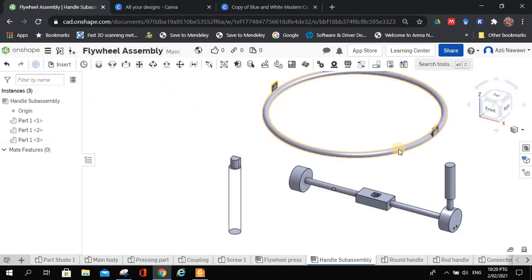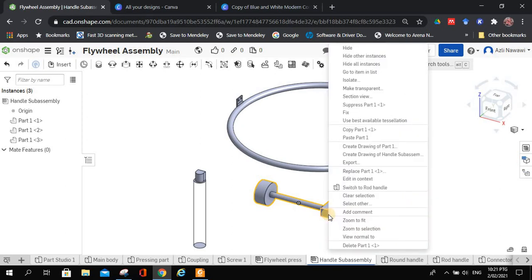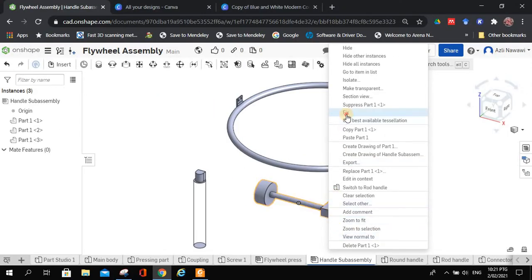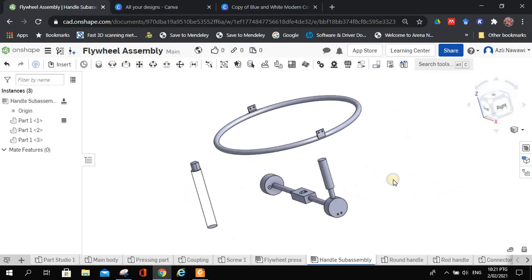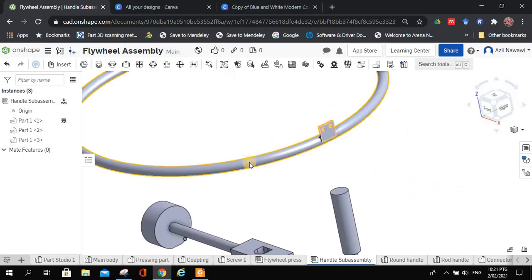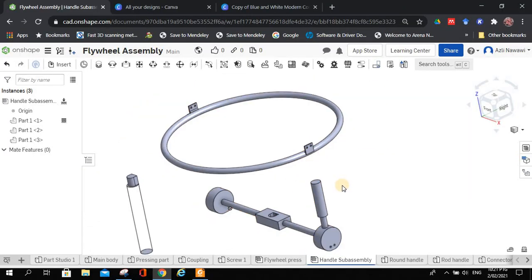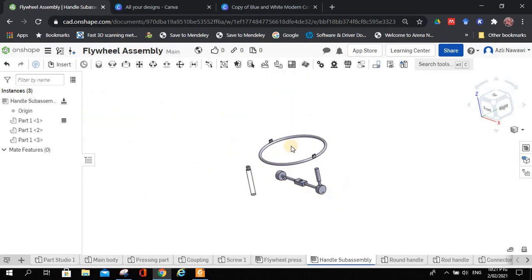Then we need to declare one part as the base part, or mother, of the sub assembly. We take this one, right click on that part, and go to fix, because it is the sub assembly. From what I understand, the round handle will be assembled to the rod handle, and they're going to use this hole and this hole as the reference. So it is easy for us.